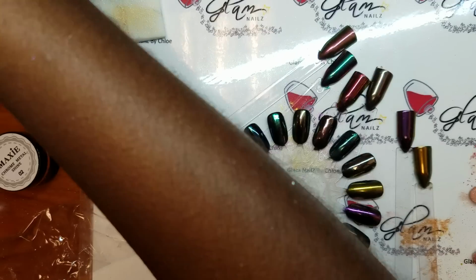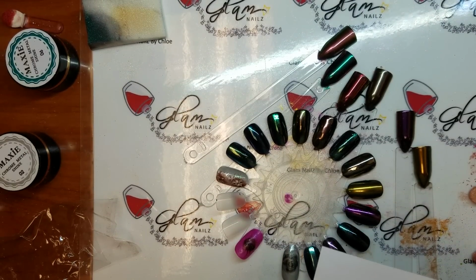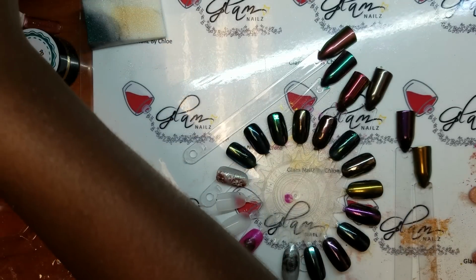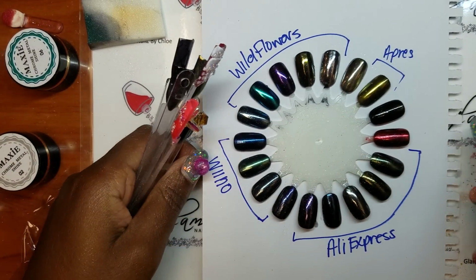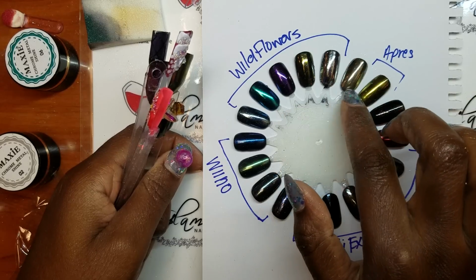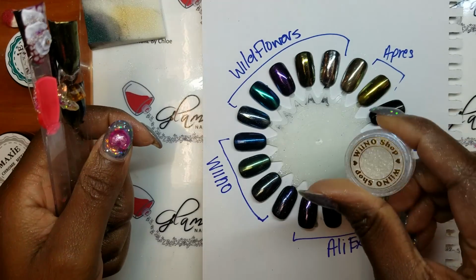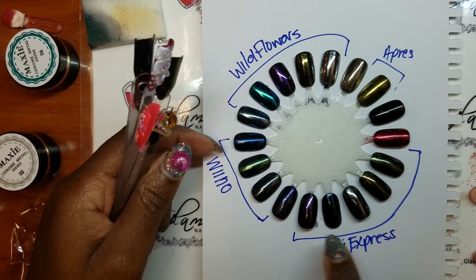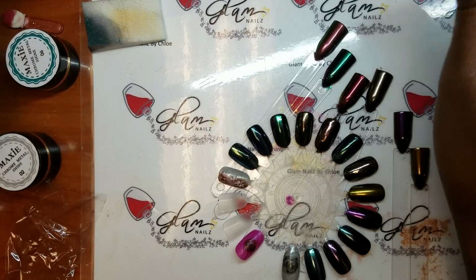If you want any other types of chromes, the ones that really perform like they need to perform, then I like Wildflowers. For that, I like Apres, and Aliexpress is just okay, and the Wiinos are just okay. So these are all right. These will work. Wildflowers, to me, look how bold they are there. From the Wiino, this is the blue, and they're the same type of powders as the ones from Aliexpress, so they're okay. They're soft changes. But if you want a bold change, Wildflowers or the Auras, that's it.